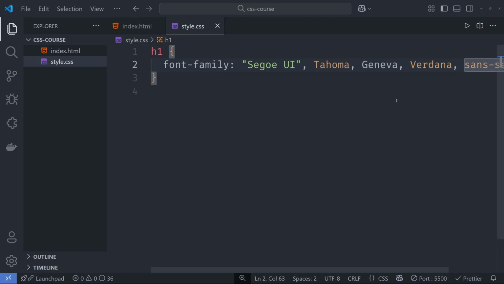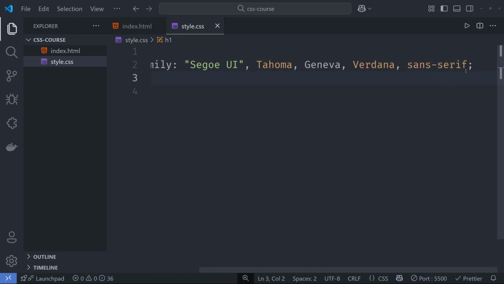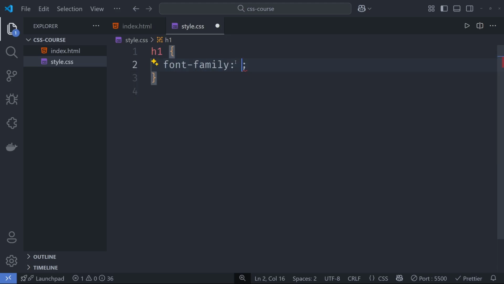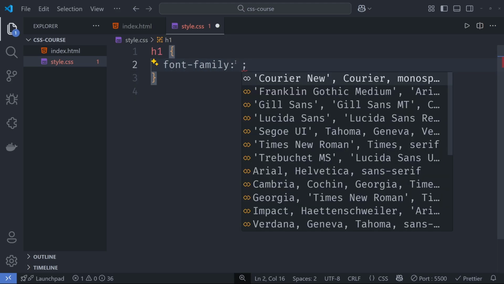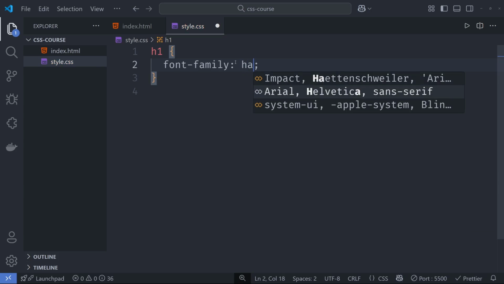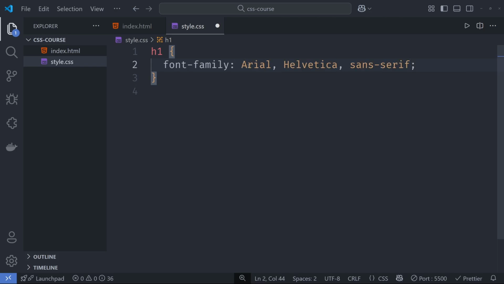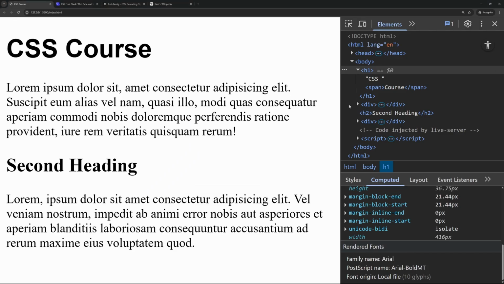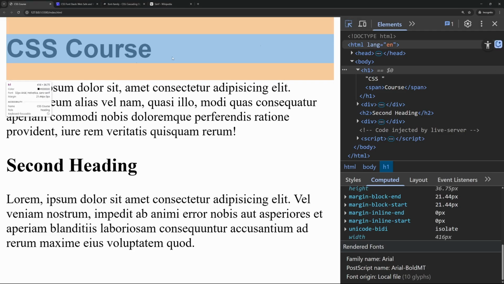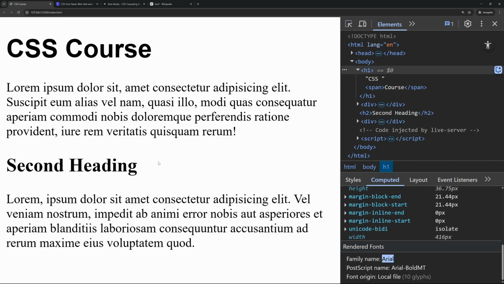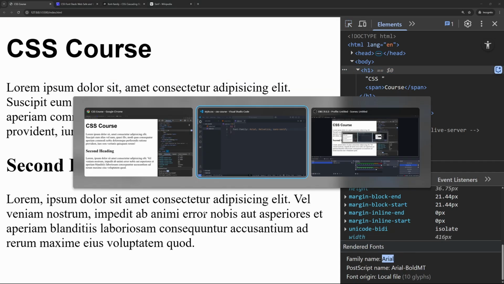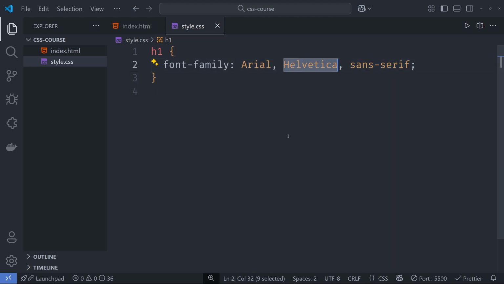Also let's change it to something else if we can. So let's go with, again, control space, and yes, this one as well. This is a pretty simple one, which is the Arial, Helvetica and sans serif. So let's use that. Okay, and go to here, and let me just check what font it is. It is Arial. Okay, now if the Arial font is not available, then it will try to use Helvetica. If that is not available, then it will use the default sans serif font which is installed in the machine.